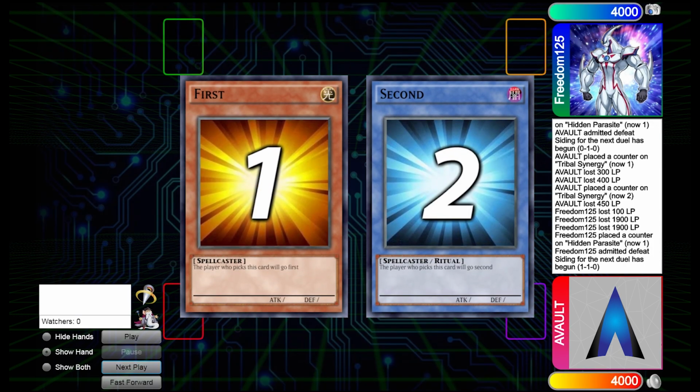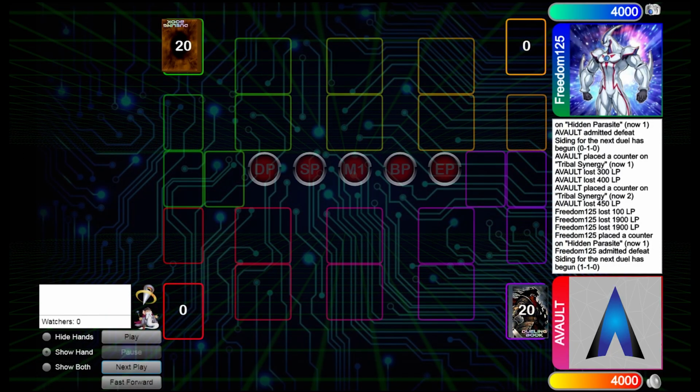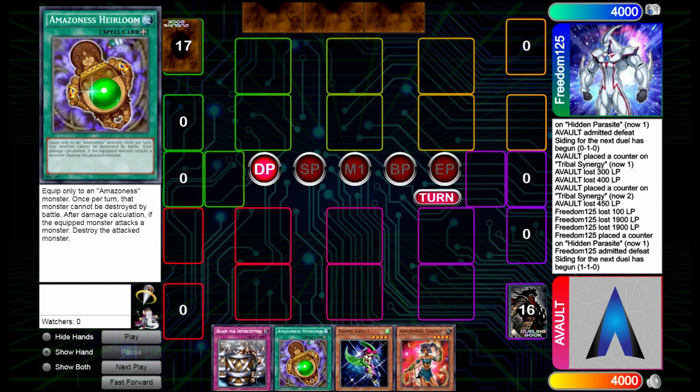Moving on to game 3, and of course we are starting first this time because the opponent gets to choose, and let's see if we can actually win this. So really cool, we also play Amazon's Heirloom, which is a neat tech card I play. We do play enough Amazon's monsters to make use of it, and we do play one of this as a really cool card. If you don't like it, always switch it out with something else, another Amazon's monster, which is totally fine overall as well.